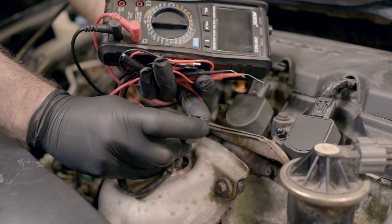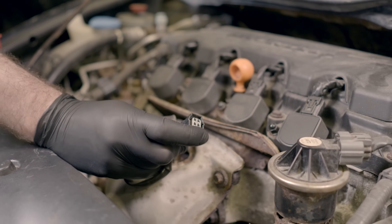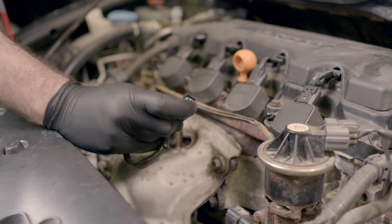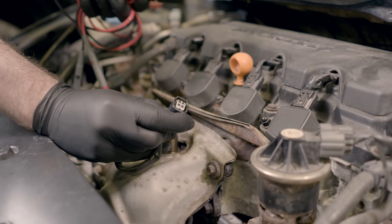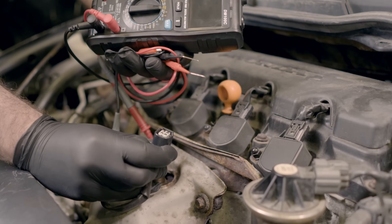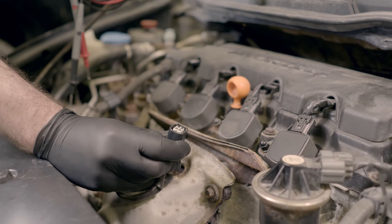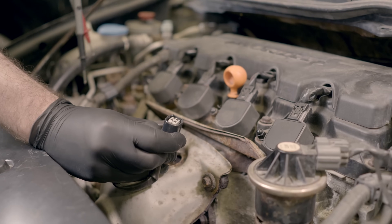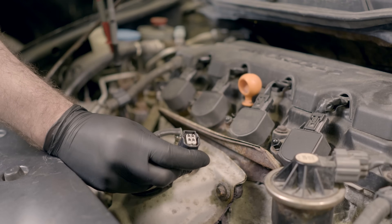In this case, it's going to be these two bottom pins. You're probably not going to be able to get the probes of a multimeter in there, and you don't want to push hard or you might damage something and it won't make good contact when plugged back in. We're going to use a back probe kit. If you don't have one, you can use a regular multimeter with alligator clips and paper clips inserted gently. If you use paper clips, make sure they're not the plastic-coated kind, or you won't get any signal.